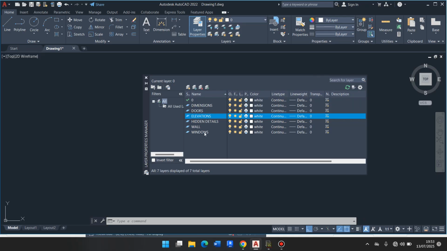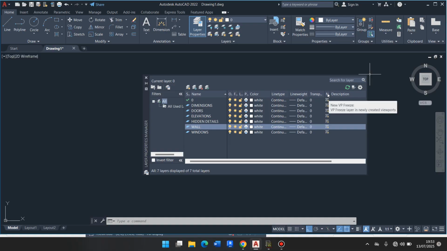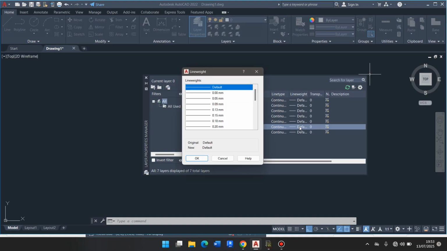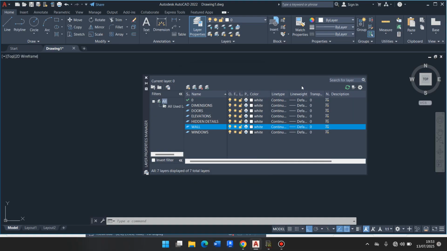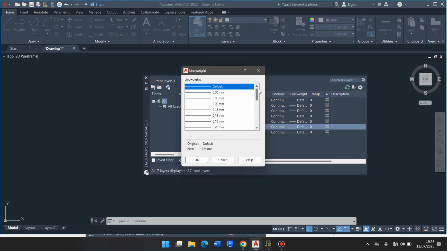layers created. Now the first thing we like to do is to change the line width. Here are the properties of everything that is here. We have line type, line weight, transparency, and so on and so forth. So first of all, for the walls, we would like to increase the thickness. So we click on this default under the line weight. This is wall line weight. Click on the default. Here you're gonna see different line weights.